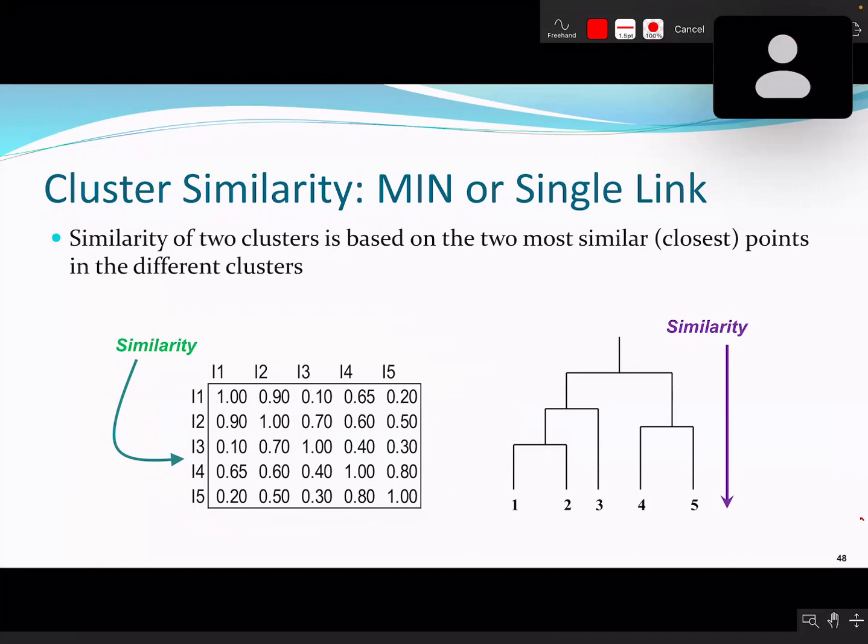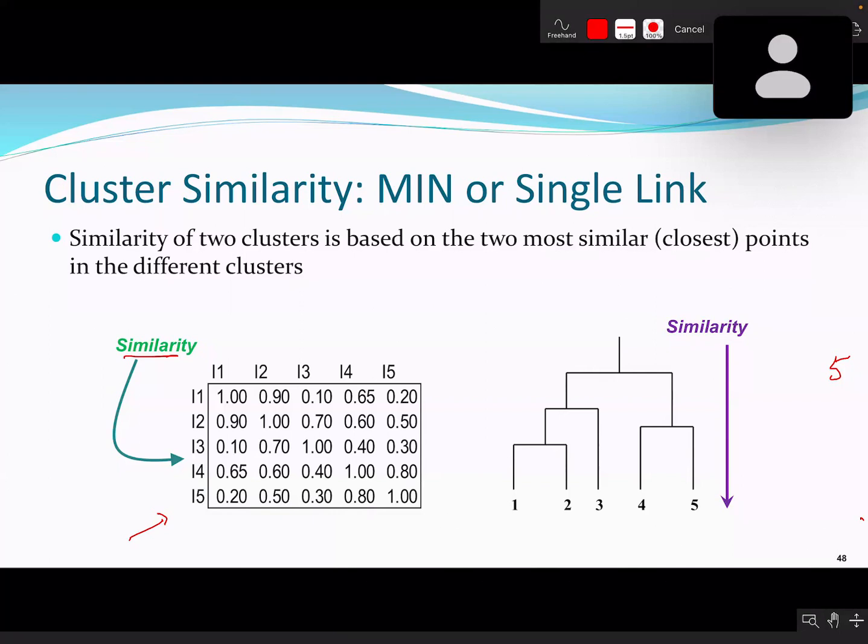In this example here, let's say we have 5 objects, just to make it simple. Now, first we have to build a proximity matrix. If you look at this proximity matrix, I said that proximity could be expressed either by distance or by similarity. Actually, what these numbers are is similarity. How can you tell whether these numbers are similarity or distances?